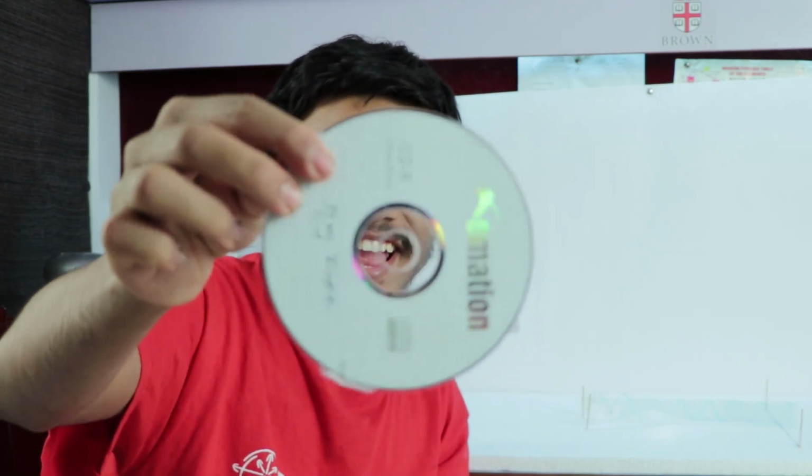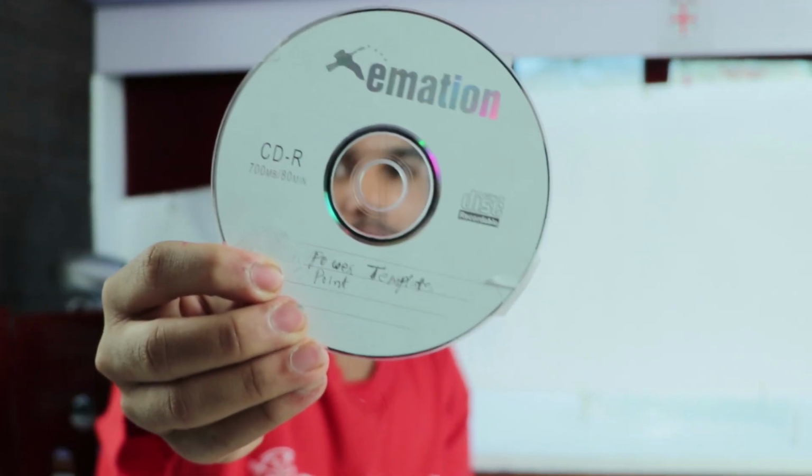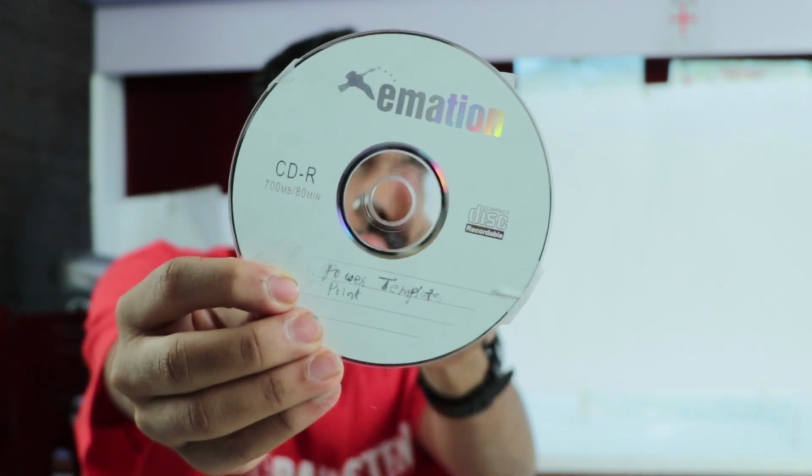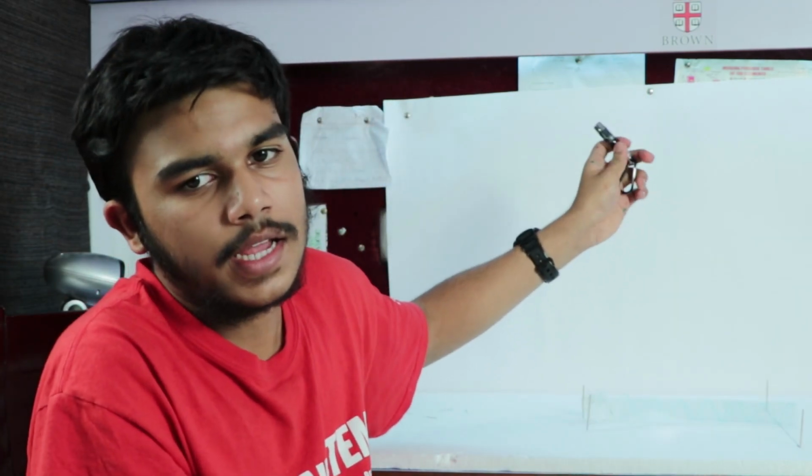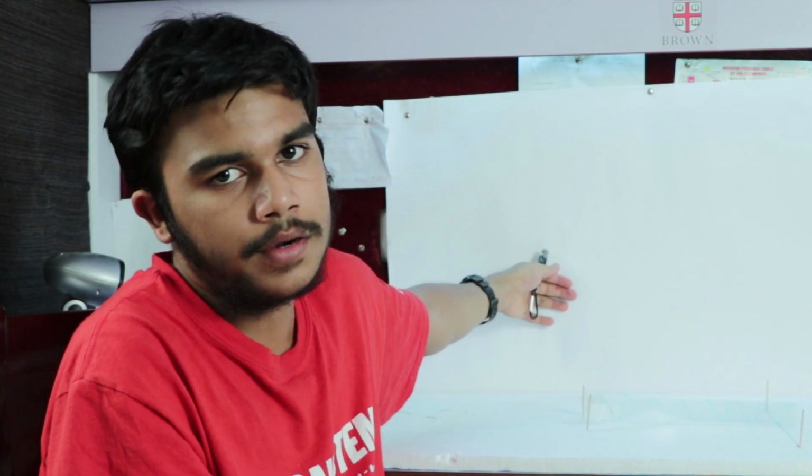So guys, I have assembled a do-it-yourself kit to show an interference pattern at home. This is something not many of you guys might have. It's an antique. It's a CD with two wires stretched through its hole in the middle. Well, I say wires to sound fancy, it's just two pieces of hair. And this is a regular laser. What I'll do, I'll shine this laser through these wires and onto the screen. And then I'll dim the lights and hopefully you'll be able to see the interference pattern.